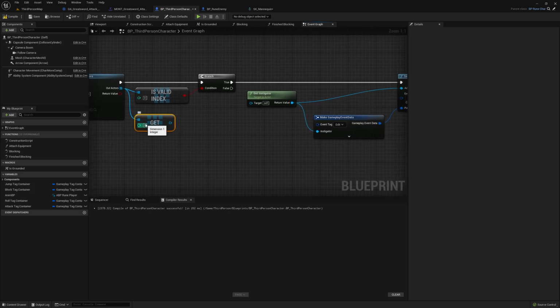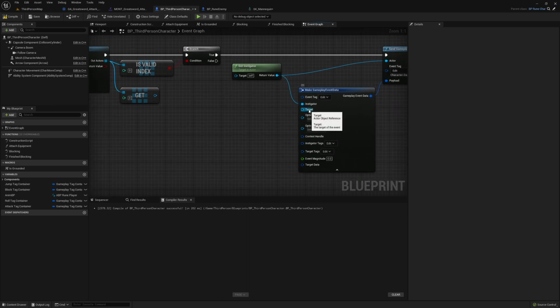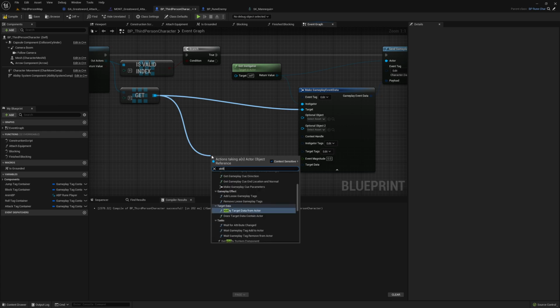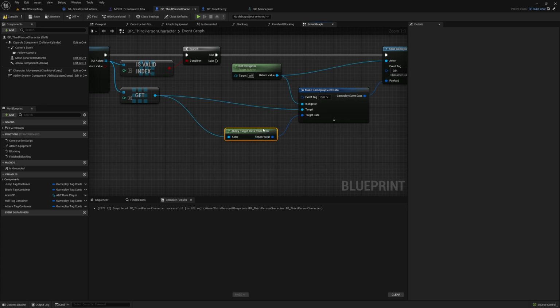And so we're getting the one at 0. And this will be the target. So if we drop this down, we can see there's a target section here. That's the target. And then additionally, this target data down here, if we drag out again, we can say ability target data from actor. And then that goes into the target data. And we can drop that down and not worry about the rest of it.